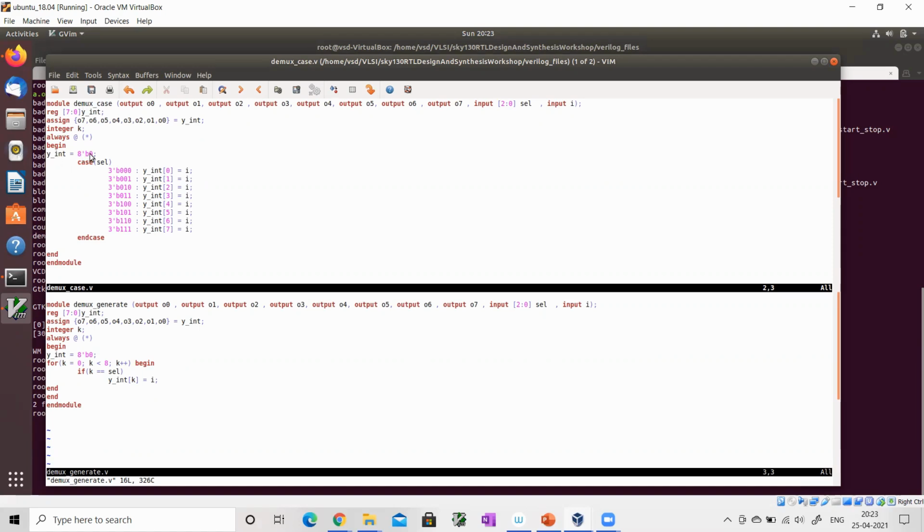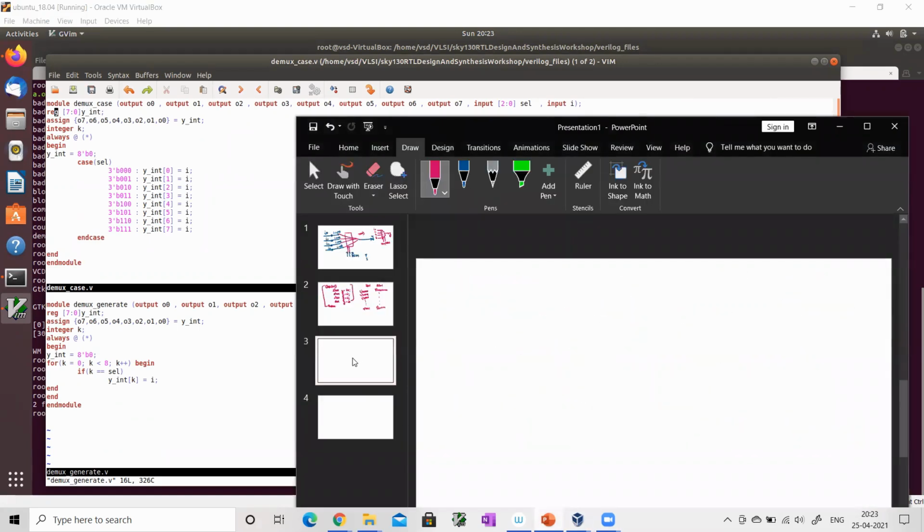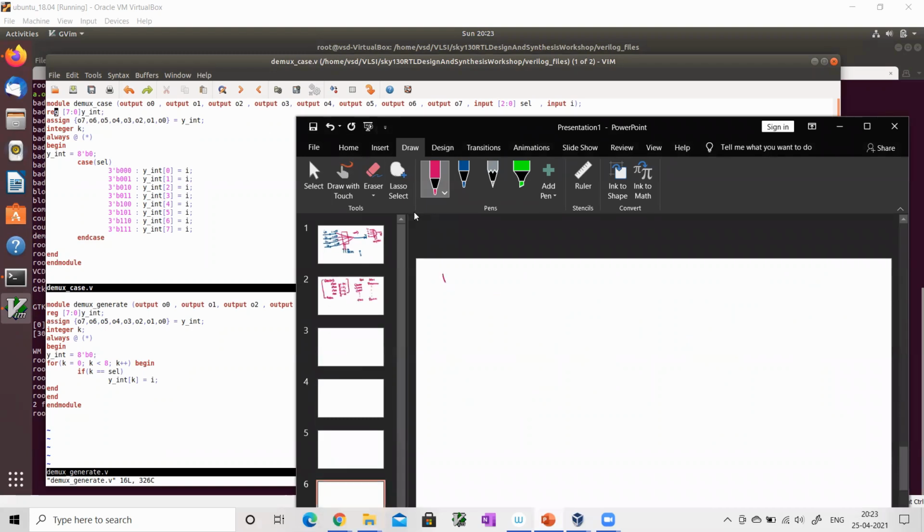I'm going to assign all the outputs to 0 because what is the function of a demultiplexer? Tell me, in case of a demultiplexer, what do we want? All the outputs are going to be 0. Correct. I have multiple outputs, y0, y1, y2, y3, and so on. Say for example y. So now I have input I. Depending upon my select, one of these is going to follow my I. Remaining all are going to be zeros. Correct.